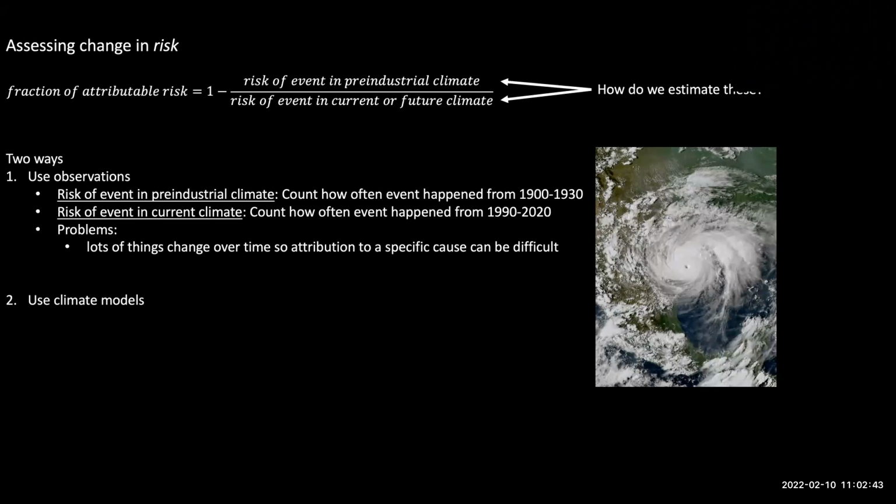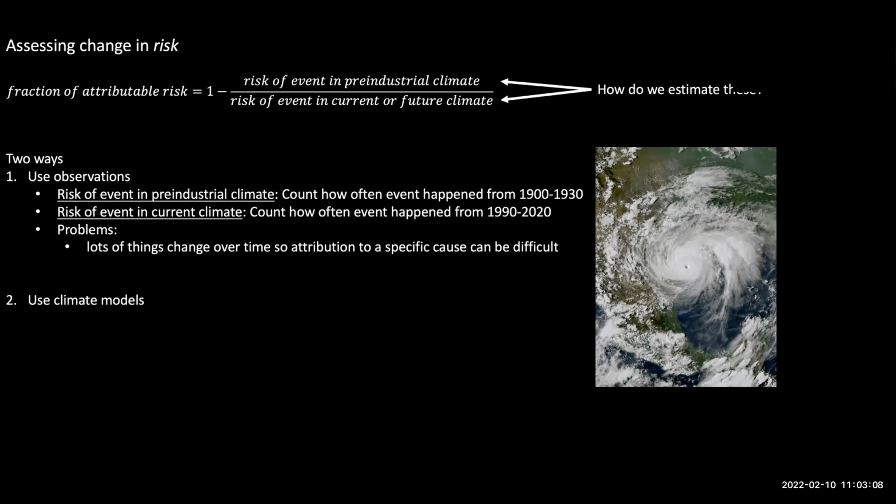And we see that there's other natural oscillations in the climate system. For hurricanes, there's something called the Atlantic multidecadal oscillation. And so you can get warmer sea surface temperatures naturally over certain decades, and then they cool. And so you'd have to be careful about whether or not you're sampling over some time period that is in a different phase of that ocean circulation, something like that.